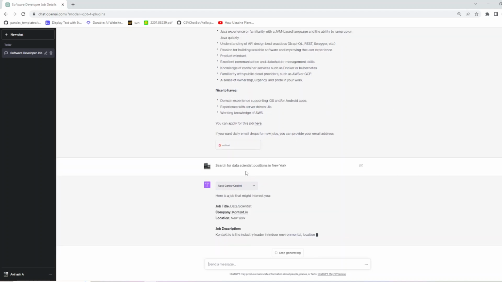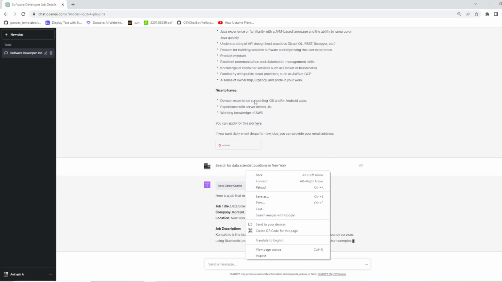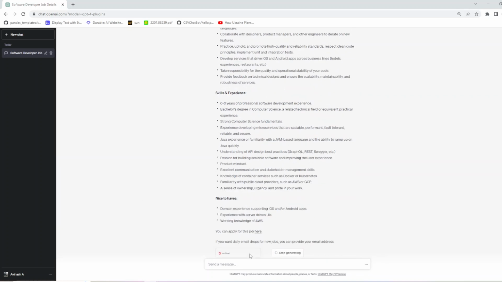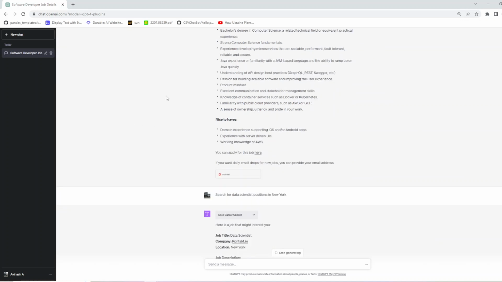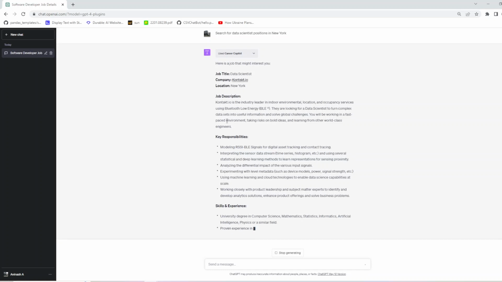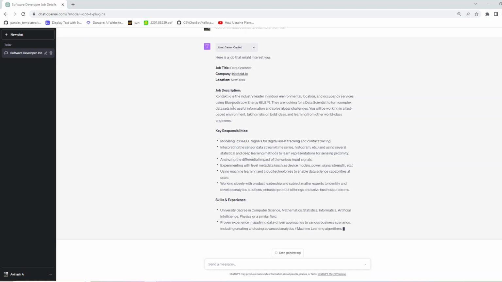And cool, so this one worked. I don't know why this is showing as San Francisco, because I don't see anywhere what this means. So remote work possible. So probably that could be one of the reasons why it listed this. So I don't know. So here's a data scientist. We requested one. It gave us one.